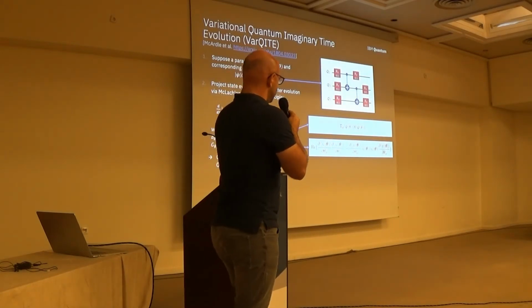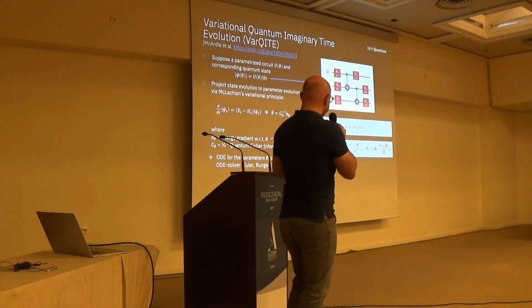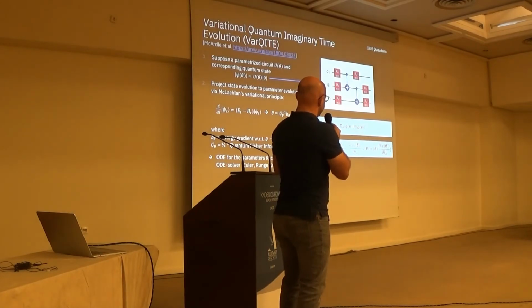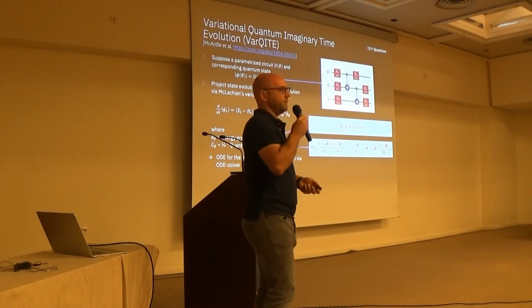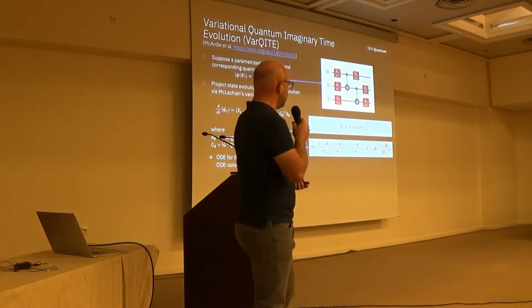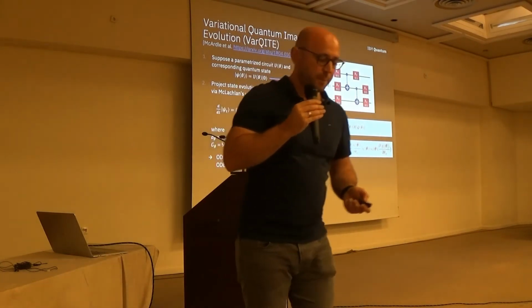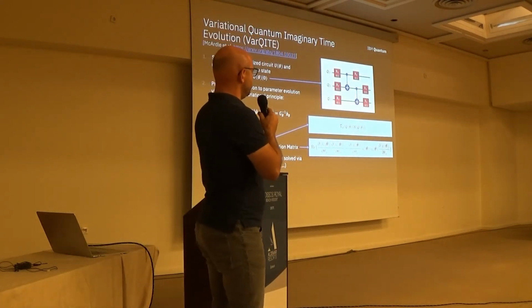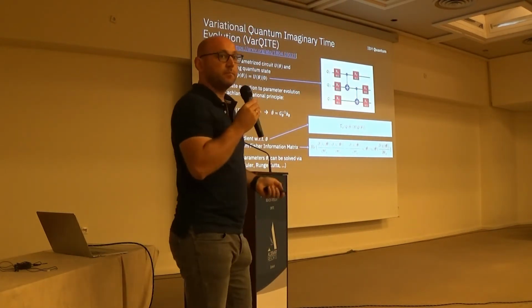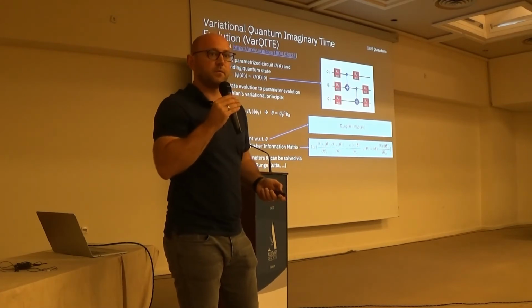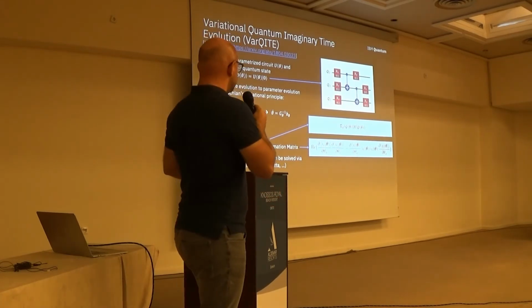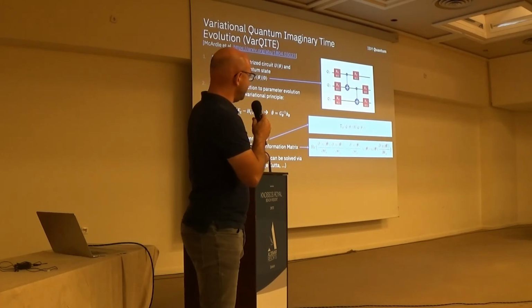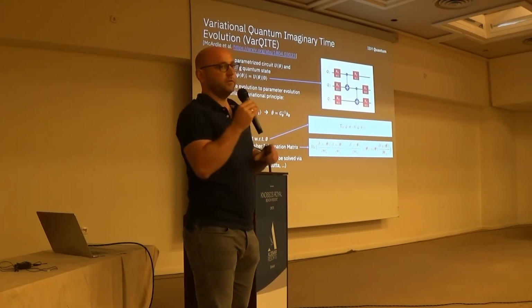I don't want to go through the math here. I think it's important that this is 3 terms, so to evaluate this, you need to evaluate 3 circuits. Is the gradient computed on the QPU? Yes, there are parameter shift rules, for example. Do you assume here that you do it on the QPU? Yes. These three terms you can all evaluate with quantum circuits.